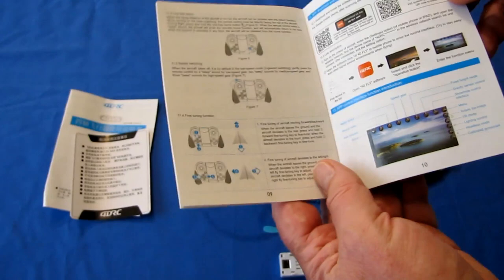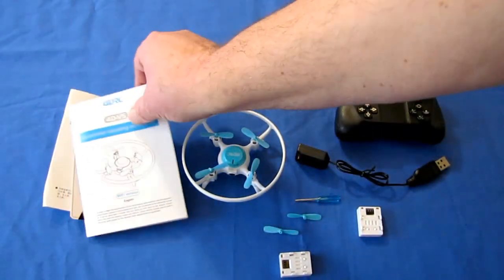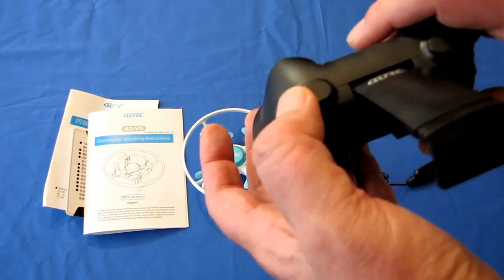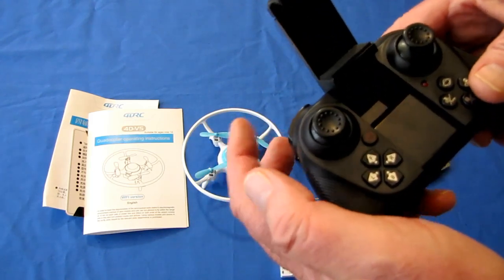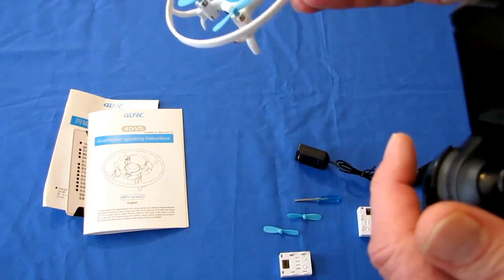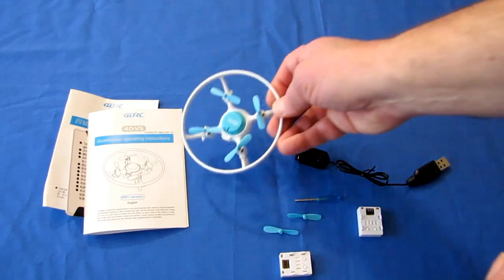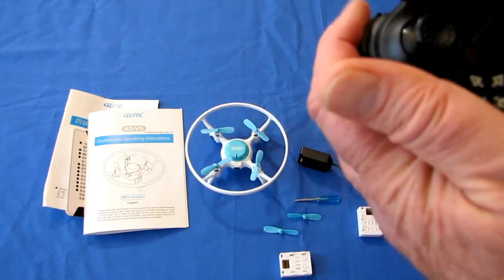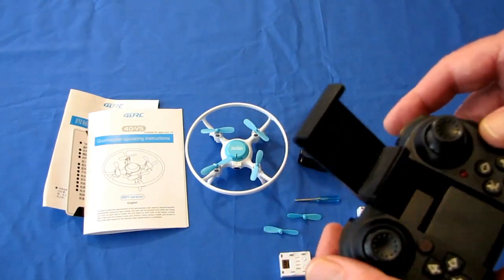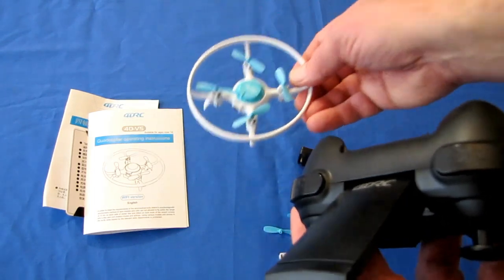This shoulder button is for different rates to increase the speed of the drone. Each time you press it, it allows the drone to pitch a little more steeply, enabling a little more speed, with the highest rate being the third press of the button. You'll hear three beeps and know you're in high rate — that's the maximum speed of the drone.